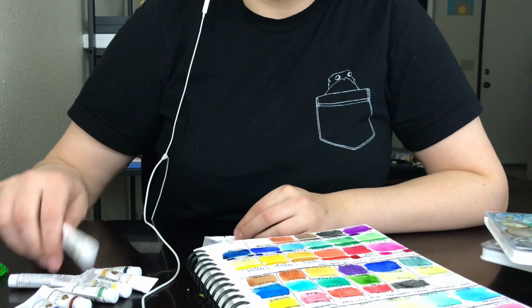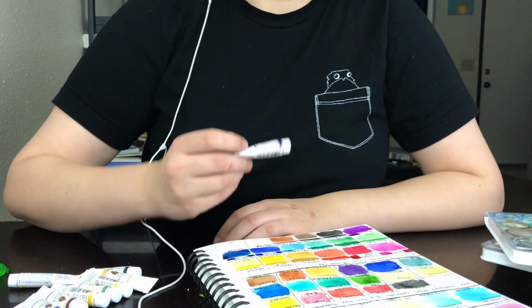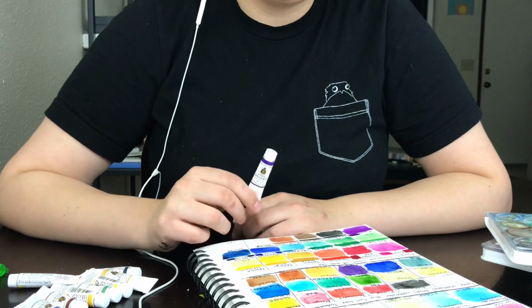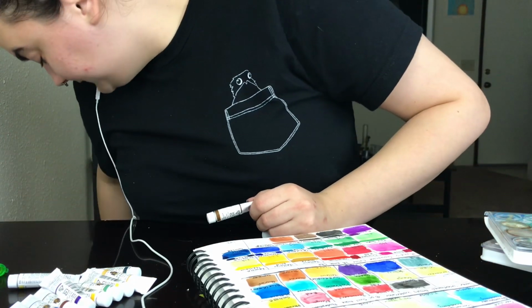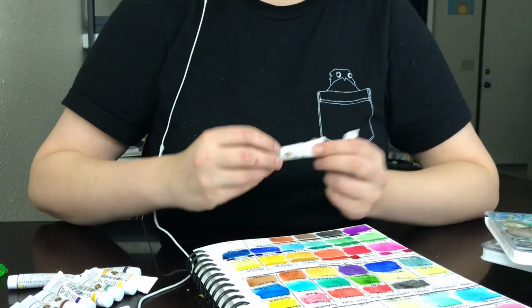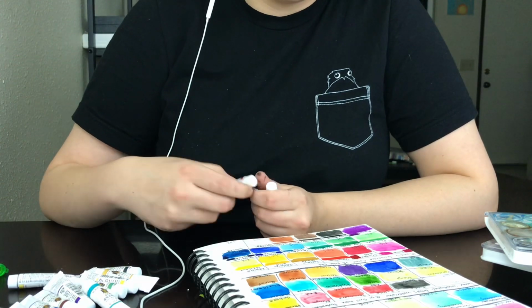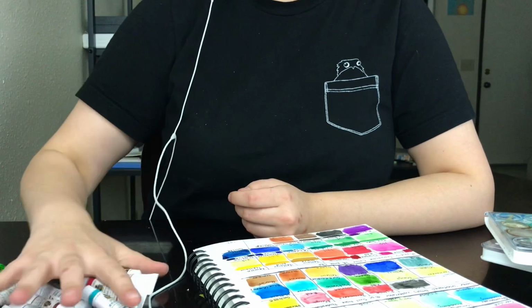Permanent Gamboge I'm going to keep because it has a light fastness rating. I've got a couple other Gamboges that I'm going to be picking through later. I'm going to keep Dioxazine Violet. Do I want to keep Burnt Umber? Yeah, I'm going to keep Burnt Umber, but I'm also going to keep the one from Artist Loft because that one is darker. I'm keeping their Turquoise Blue. I am keeping Maya Red, and I am going to be keeping Chinese White from Turner.